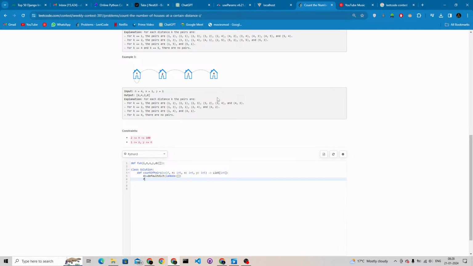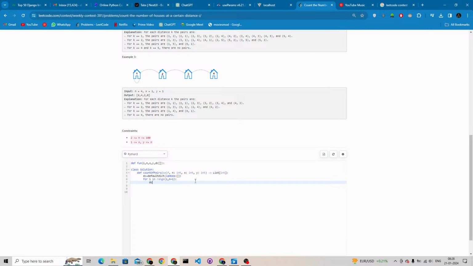For I in range n, that means from 1 to n plus 1. Okay, so we are starting from 1, that's why I'm also starting from 1.